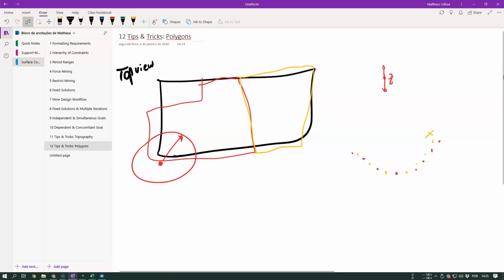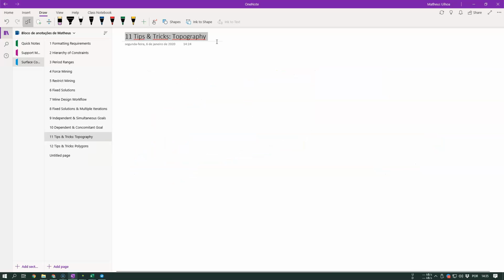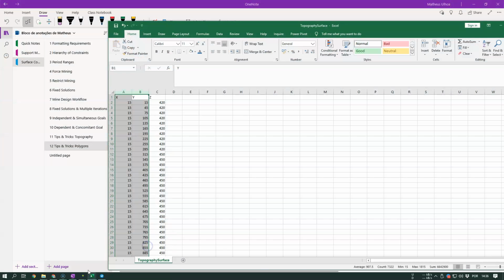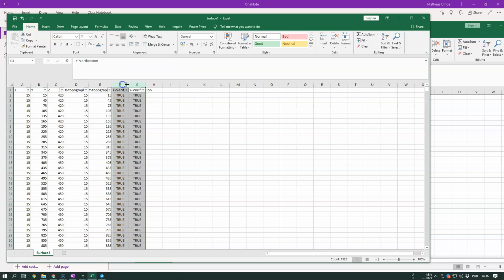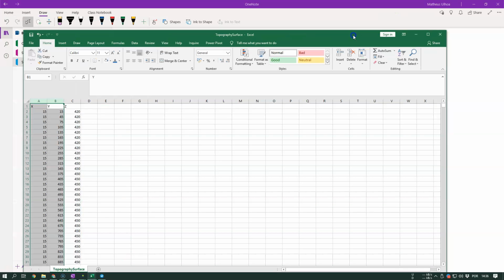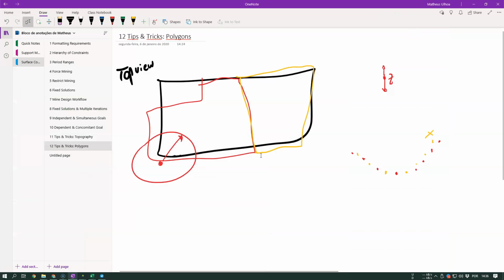Okay, so this is the main idea when dealing with some tips and tricks: always start with the topography file and manipulate from it, use the topography file as a starting point. Also, when dealing with polygons, pay attention to this sort of situation, and take advantage of these quick numerical validations to see if X and Y are remaining the same. That's the way to even identify possible issues with your formatting.